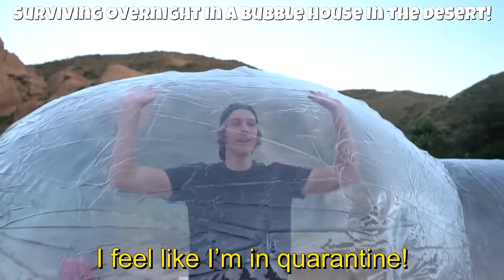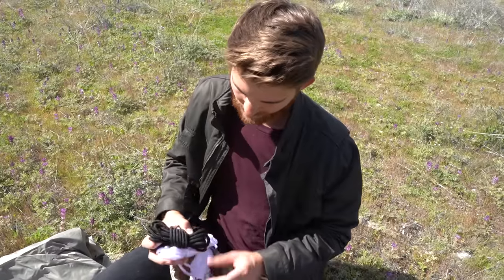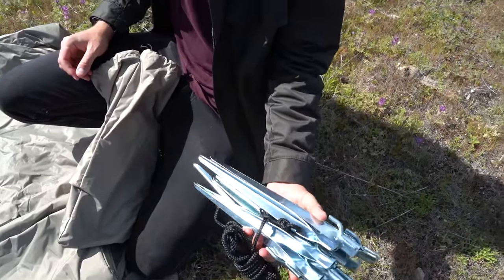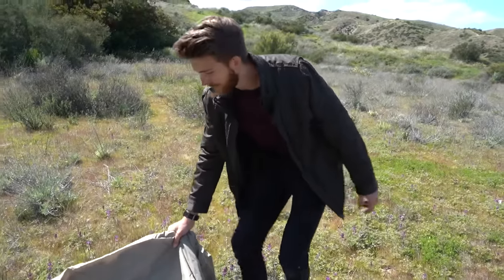I feel like I'm in quarantine. Oh, that's a virus. I'll go get the pole. So this tent is gonna be huge. So we got some rope. We've got some more rope. We've got, dude, look at these stakes compared to Jeffrey's little puny cute ones. And some more stakes. We got enough stakes to feed an army. Looks like a pretty good real estate here.